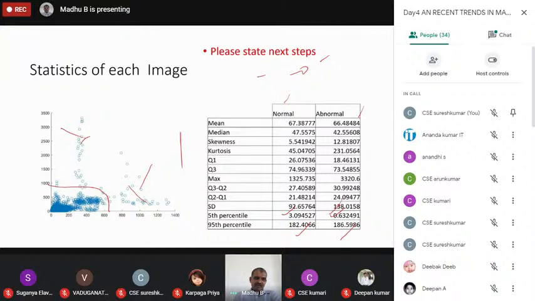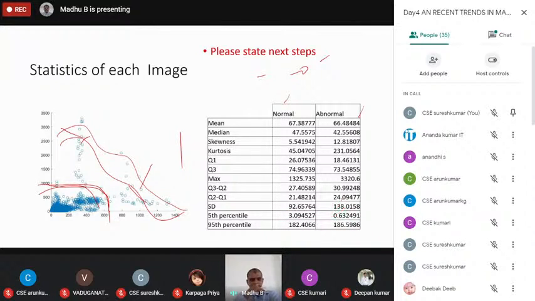Think about it: most of the values are lying within 600. We have some data here, let us not bother about it. Within this, if it is a COVID image, the values are still lower, whereas as the values become higher and higher, they are almost the same. So can I make a strong assumption that the COVID or the normal chest X-ray can be identified at lower values? Can I make a strong assumption? Yes, sir. Okay, very good.